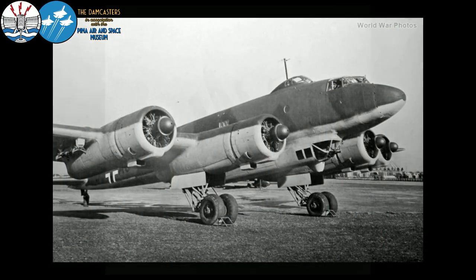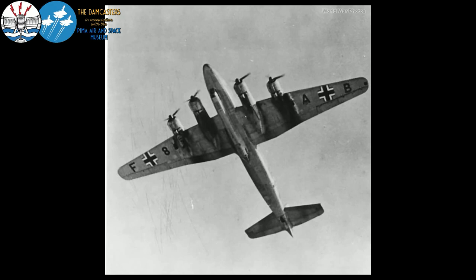So things like adding the defensive guns, the Rumpfwanne, or fuselage tub, generally known in English as the gondola, which I avoided using the term in the book just because the German term for engine nacelle is gondeln, literally gondola. So I didn't want to confuse or annoy the people whose country this aircraft came from. So I thought I would use the word closer to the one that they would use, which is tub, because this thing looks like a bathtub stuck on the underside of the aircraft.